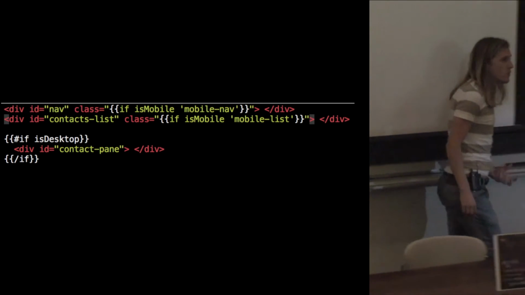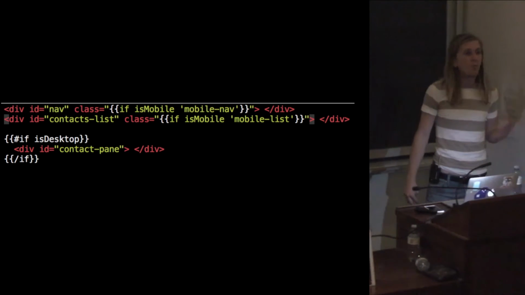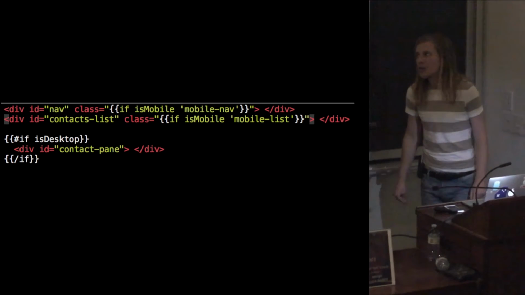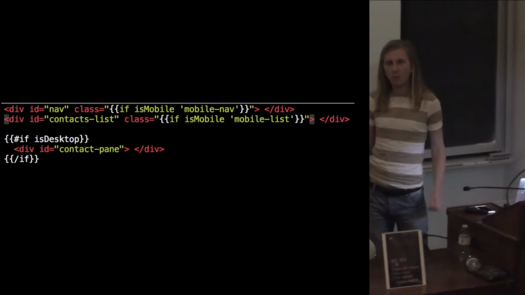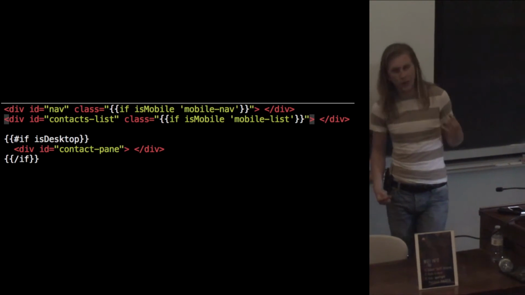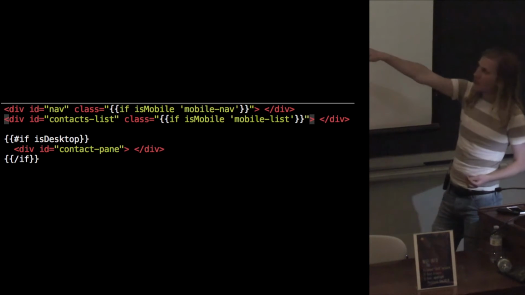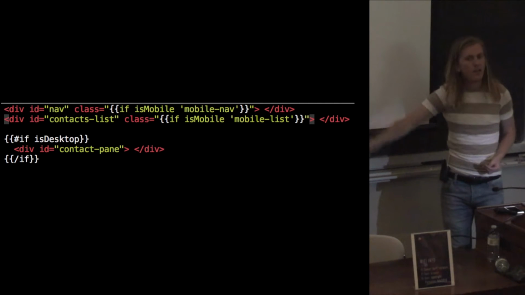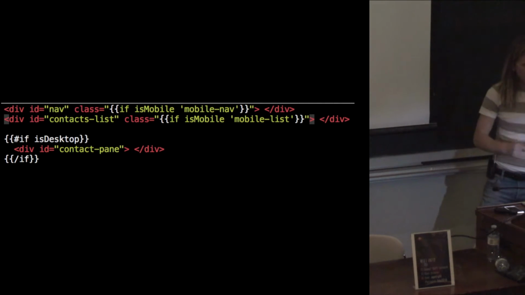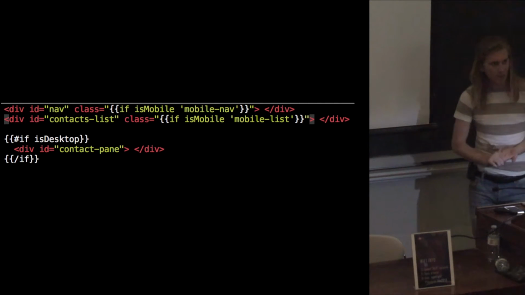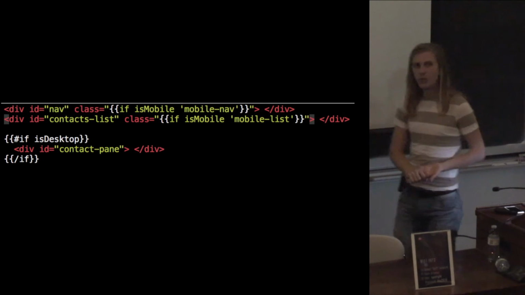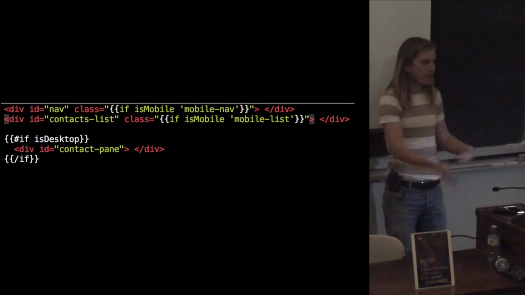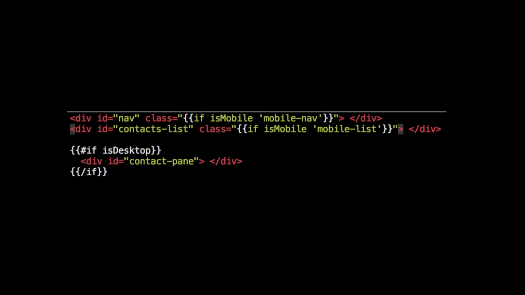The other problem with this approach, though, is that your code is still no more maintainable than it was before. Because there's actually no declarative way to see what's going on in mobile or to see what's going on in desktop, right? The best you could do is grep if is desktop, presumably there's an if is mobile as well. That might be happening in templates, that might be happening in components, that might be happening in styles. So we're still just as confused as we were before, just maybe with something that has less lines of code.